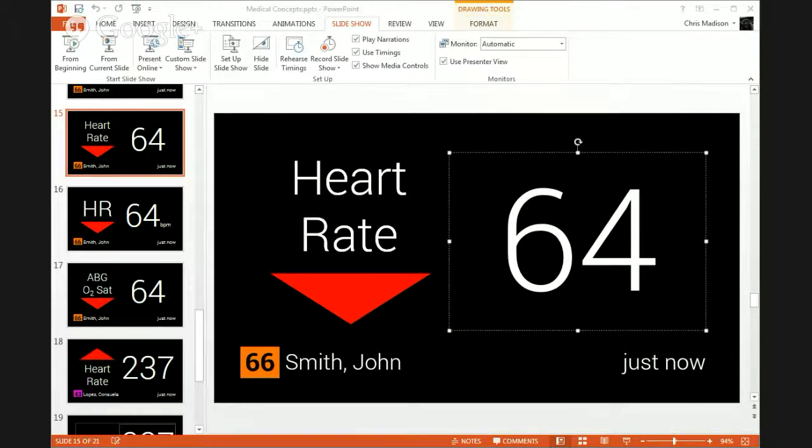But we also noted some other things we were testing. For example, red usually looks more yellowish, orangish when you have a solid red on Glass. So we actually had to color correct a little bit to make things come out red, especially when we were doing a red, yellow, green theme for good, bad, and in between. Those are things that you really have to pick up just by testing, experimenting. And for us, we wanted to make sure that that experimentation happened in a safe environment, but also one as close to clinical as we could possibly get.